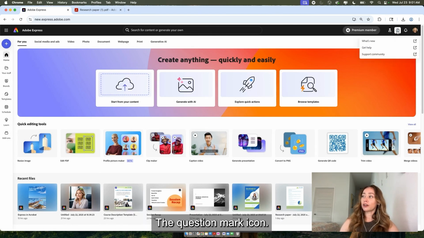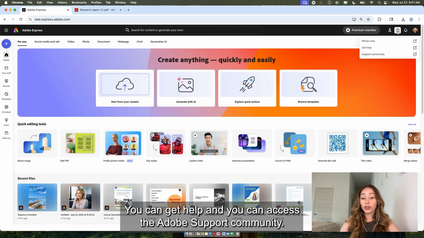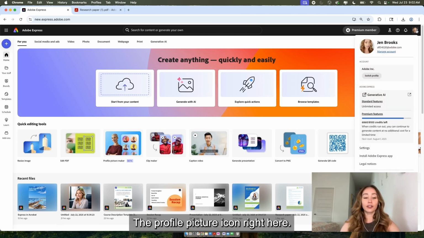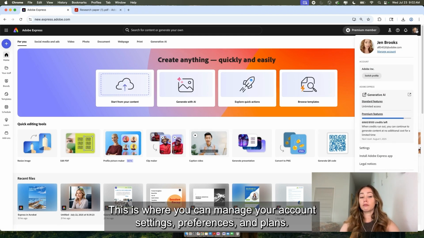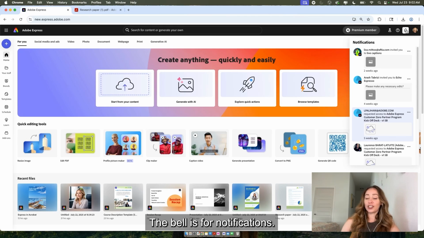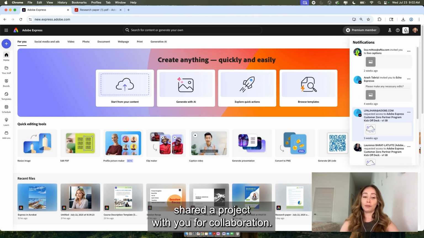The question mark icon, this is where you can explore new features, you can get help, and you can access the Adobe support community. The profile picture icon right here, this is where you can manage your account settings, preferences, and plans. The bell is for notifications. This is where you can see if your colleagues or team members shared a project with you for collaboration.